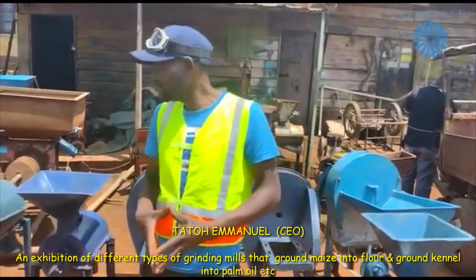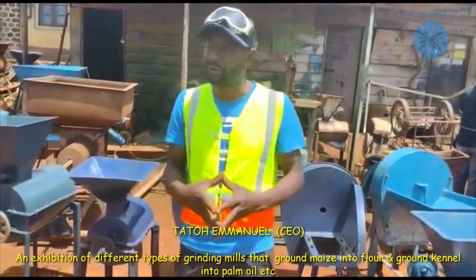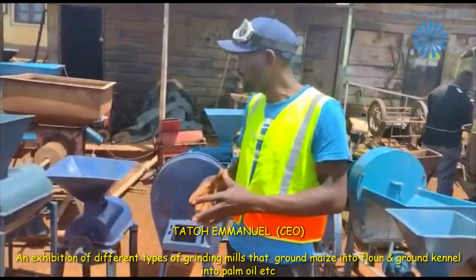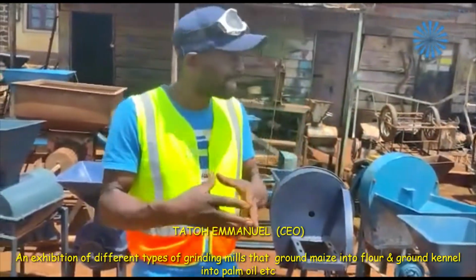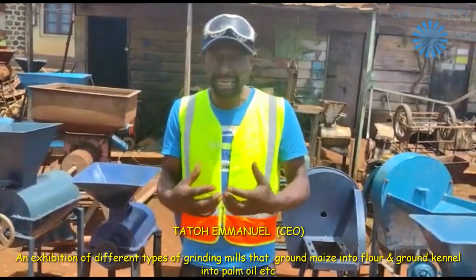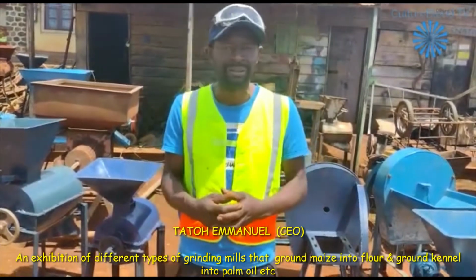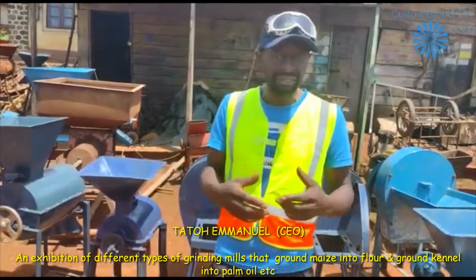Yes, this motivated me to do this. At the time, I had to leave school and get means for continuing my education. So I gave myself to something I really like, working with iron. Whenever I pass and see any piece of iron, I get an idea to do something with that iron. I really am in love with iron. So that is what motivated me to do all these things.